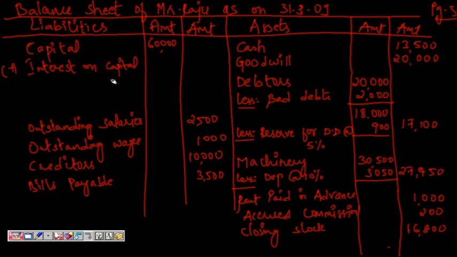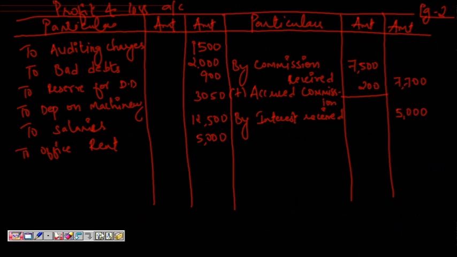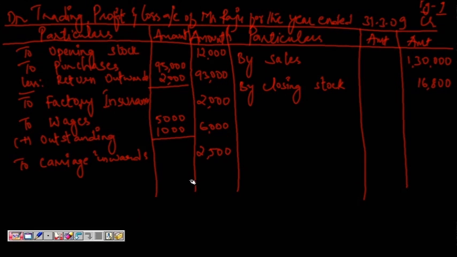The percentage given on interest on capital is 5%. So 5% on 60,000 comes up to 3,000. So write the value of 3,000 here. Then write the value of capital plus interest on capital, 63,000. Clear? Now we have posted every adjustment. Now go to the trading account. In the trading account, check which side total is more, whether the debit side total or the credit side total is more. Then whichever total is more, write the same total on both sides, that means the debit side as well as the credit side.